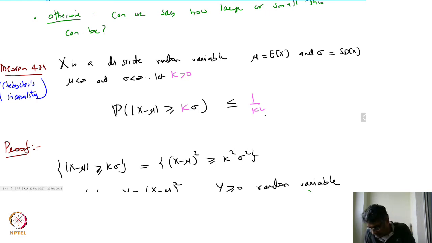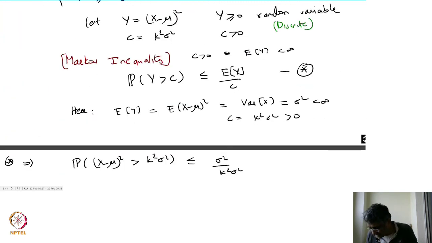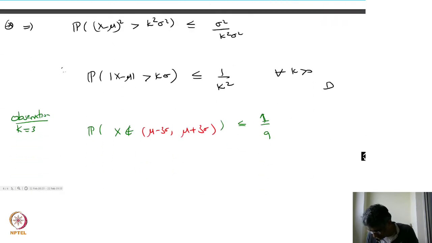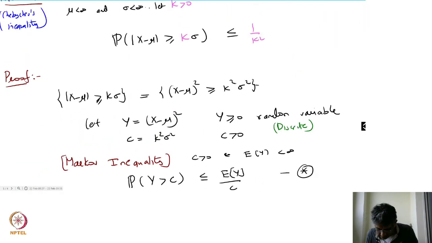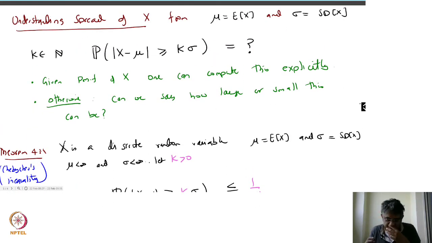So the question asked was, why didn't I just take X minus mu over sigma? Why did I square it? I'm using the square to get a better bound. Also, if I didn't use the square, then I would not get E of Y to be sigma squared. I would get E of Y to be some quantity, and I'd have to know how that quantity compared with sigma, which I have not done. Very nice. So this kind of quantifies the idea of how to understand standard deviation. It's just the spread of a random variable from its mean.